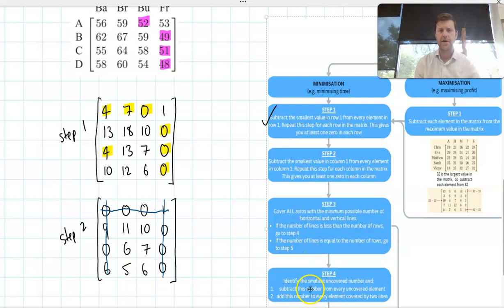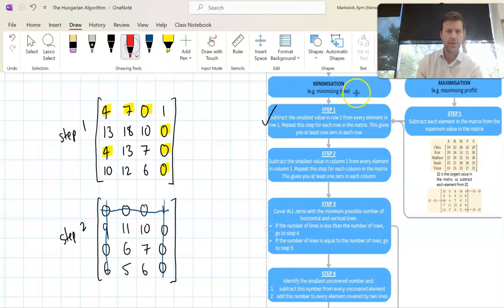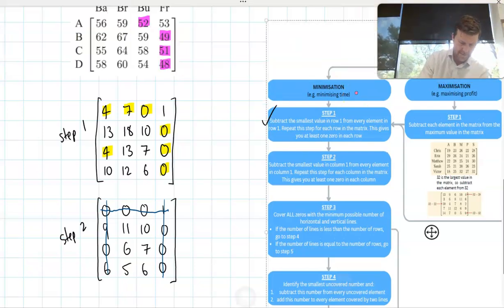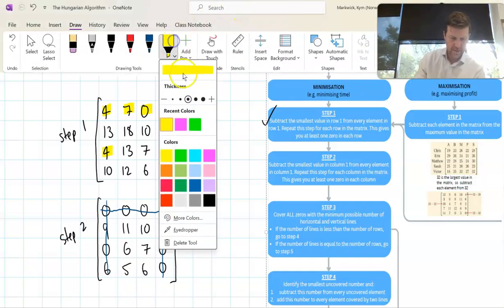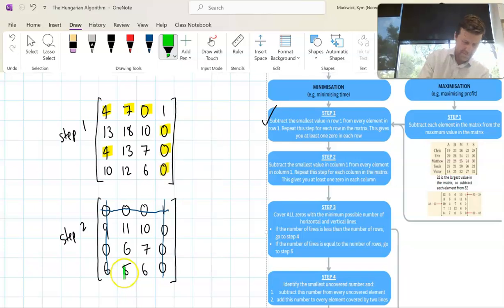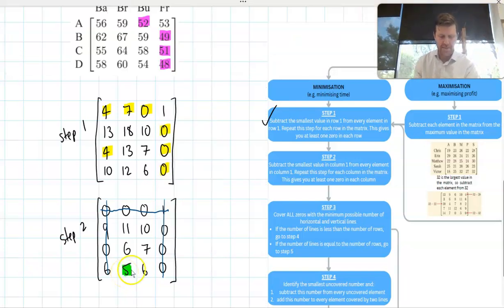It says to identify the smallest uncovered number. So let's just identify that number first, which is, in this case, 5. Highlight that 5. That's the smallest uncovered number. And with that number, I subtract it from every uncovered element and also add it to every element covered by 2 lines.